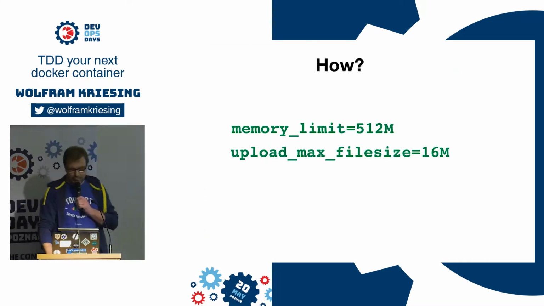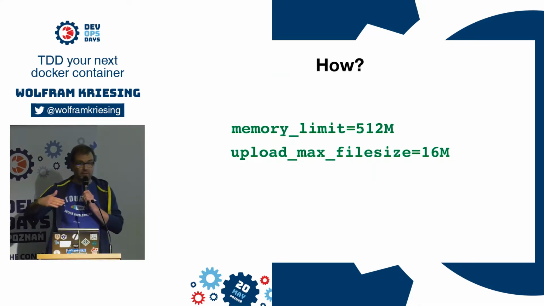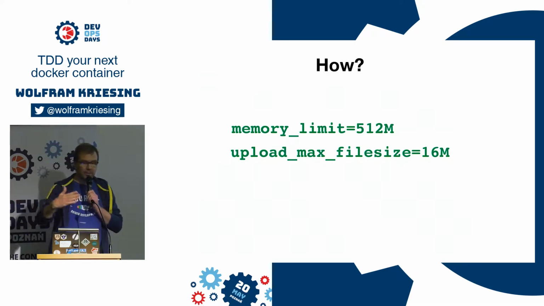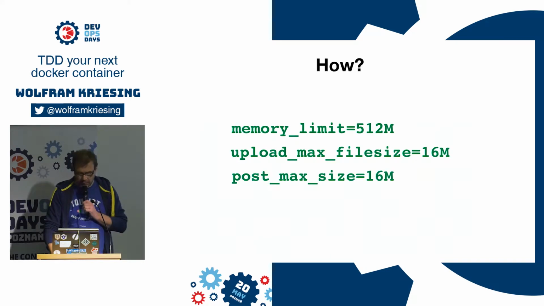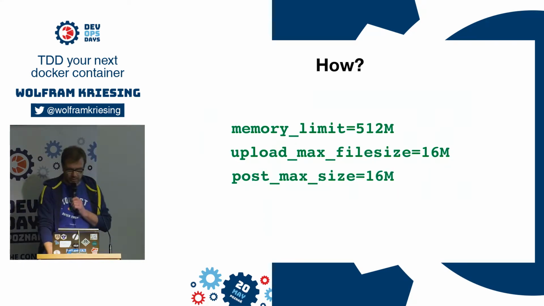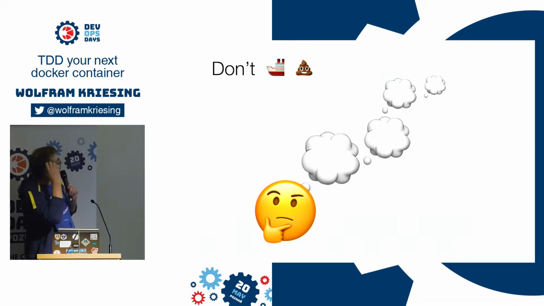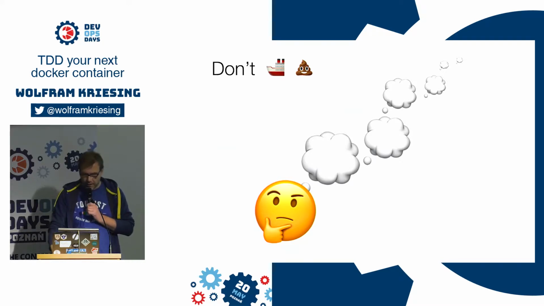Okay, that's one way. But then upload max file size. Do I build integration tests that always have 15.9 megabyte files and 16.1 and check that the upload always works, which really makes the CI slow? I don't know. That's one way. The same goes for post max size. So I sat there and was like, oh, I don't want to ship stupid stuff.